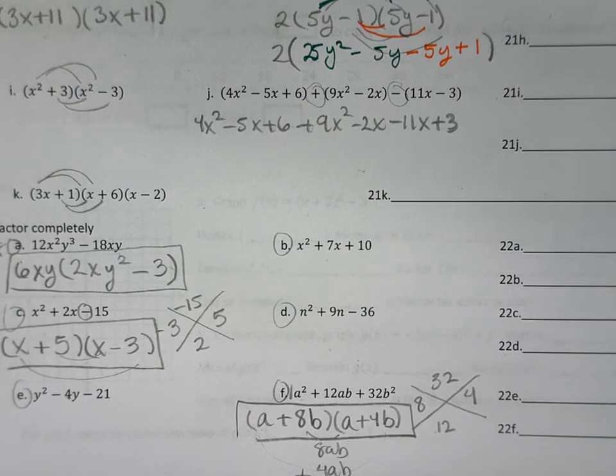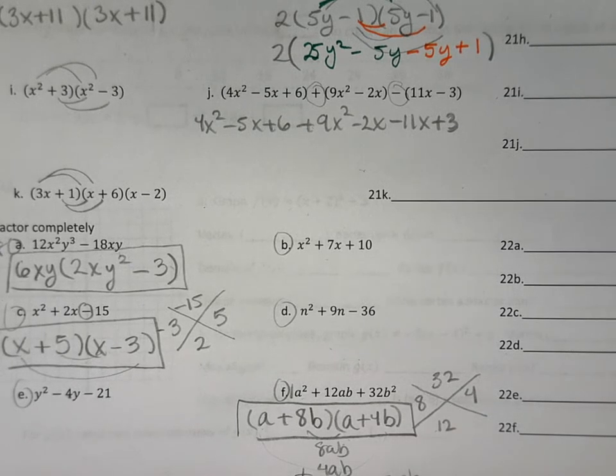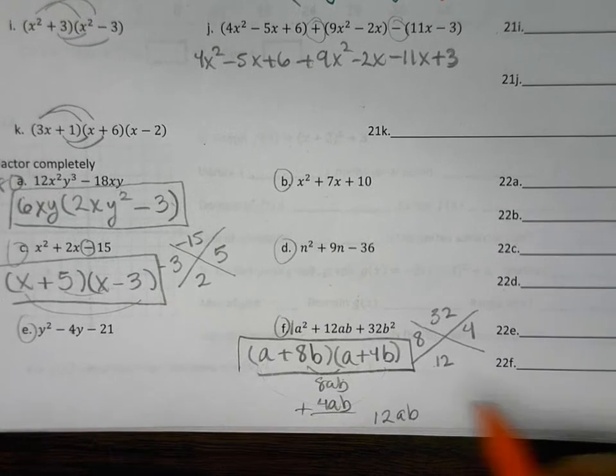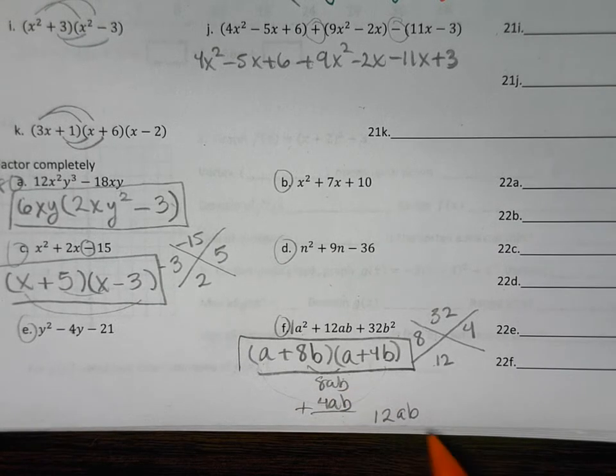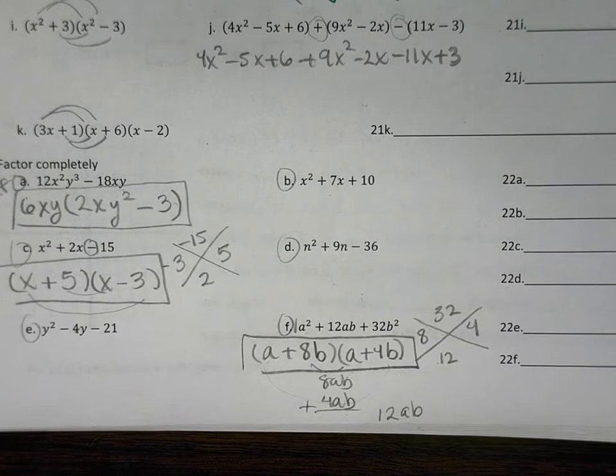Isn't there one above b and then there's b to the second? So what is right here when you're adding? When you're adding like terms, you only add the coefficients. You do not add the exponents. You only add the exponents when you're multiplying. So 8ab plus 4ab is 12ab. No squares involved. All right.